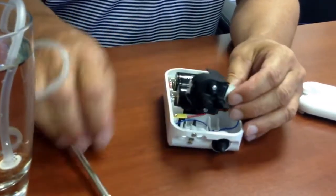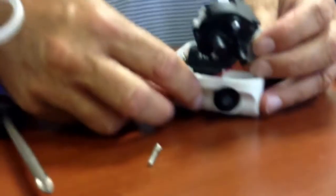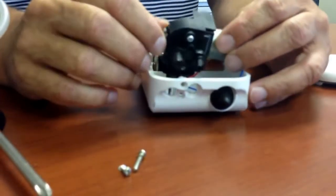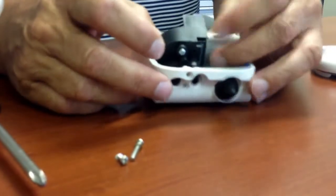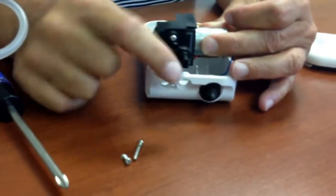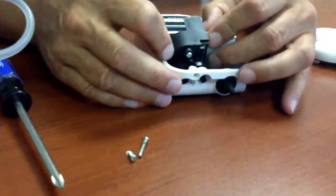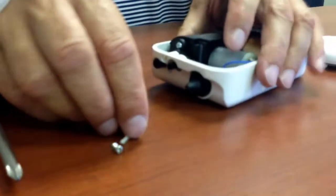This is probably the hardest part coming up right now. Get all the screws out of here. There's a long screw and a short screw, and they've got little washers on them. But get this in those holes and try and wiggle it without folding it. You don't want to fold that or crush that, because that's your air intake. That is where air is going into the pump and it comes out there. Sometimes just even a little bit of saliva, just lubricate it up slightly, get it in, push it into place. It sits in very, very easily.